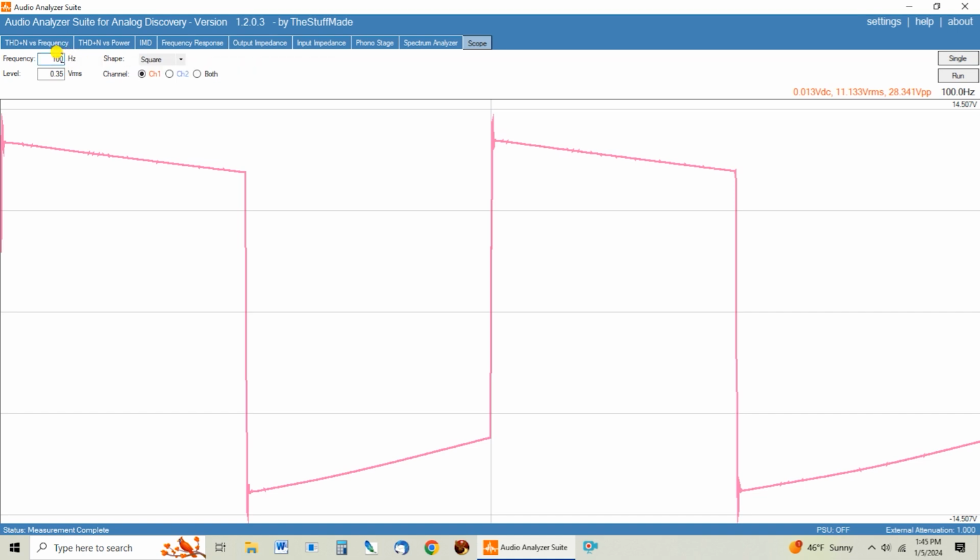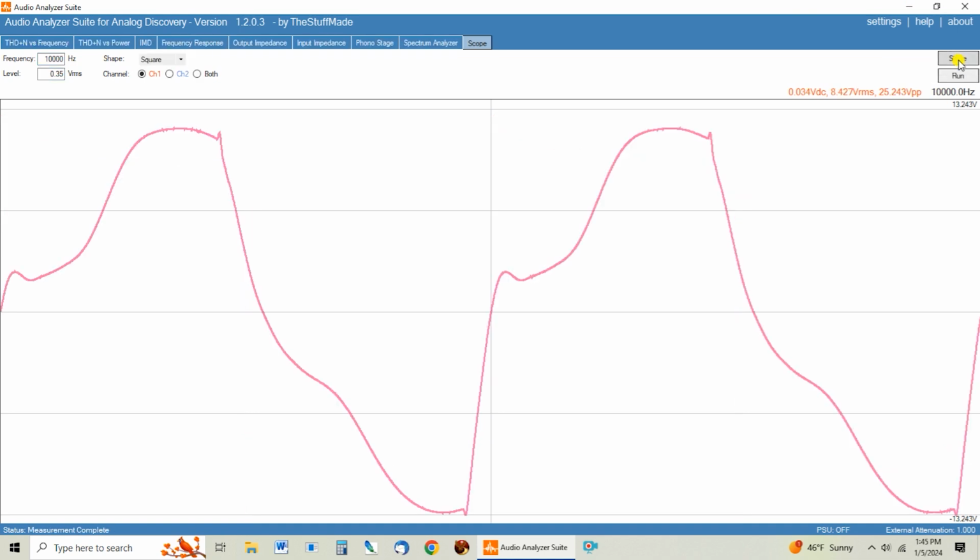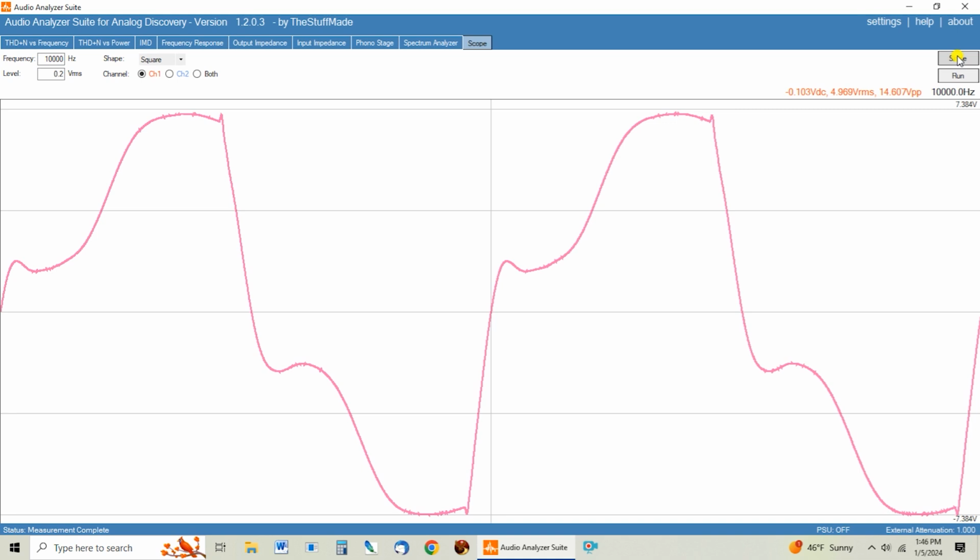But here's the one that was really nasty looking, and this is the 10K. And just to be fair, we'll pull it again at half power, just so people can't say, oh, well, you're right at max power before clipping. Of course it's doing that. It does the same thing. It's got this crazy dipsy doodle here as it comes into the higher frequencies, and then it rolls up and does that weird, yeah, that doesn't even resemble a square wave.